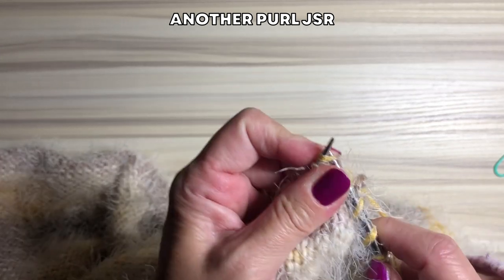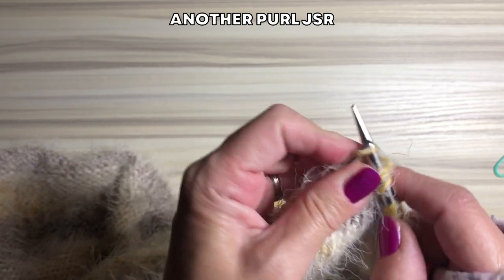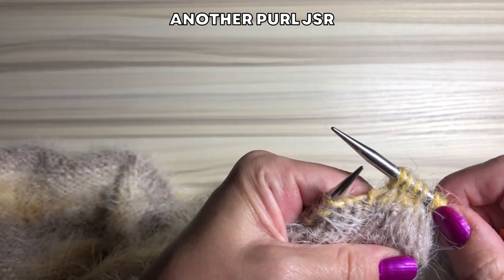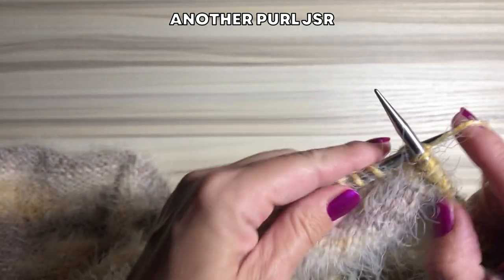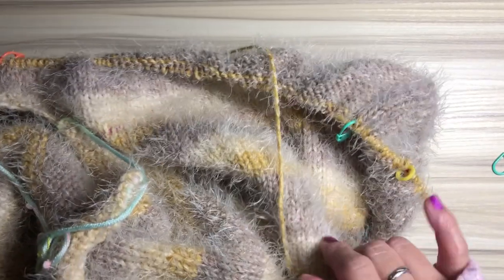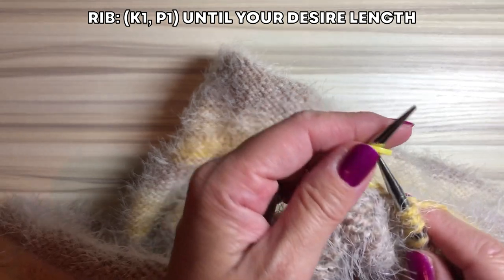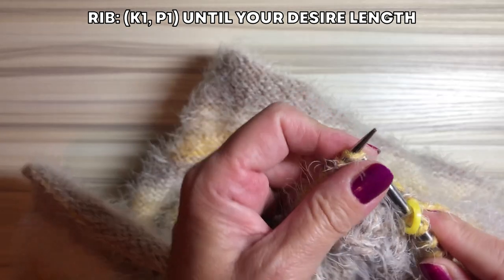And again, if you don't like this idea, skip it. It's gonna be a tiny hole anyway, right? But this is kind of optional to try to minimize the hole. There you go. So I actually did the front and back, made the curve with the Japanese short row.